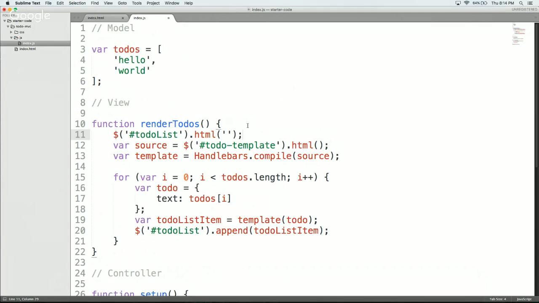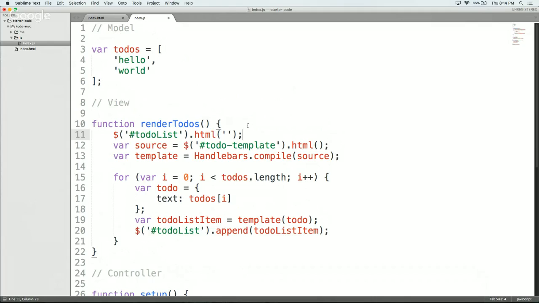So remember, on line 12 here, on this line var source equals, when we use .html, we're getting the HTML inside of that template. On line 11 here, to-do list .html empty string, we're setting the HTML inside of that UL to be an empty string. In effect, we're emptying out whatever's inside of there. We're clearing the to-do list.